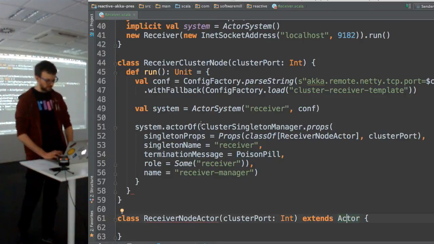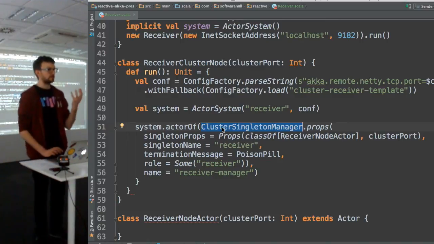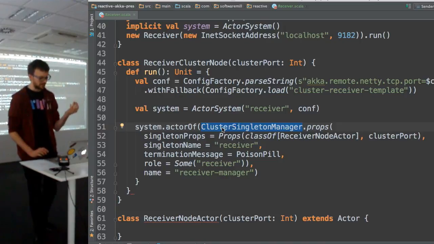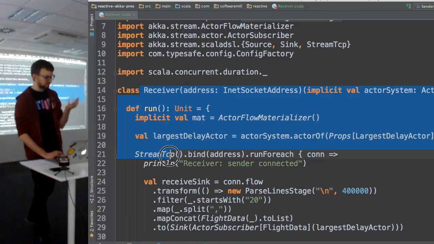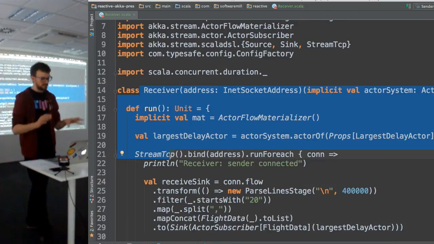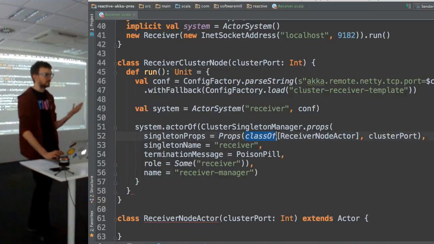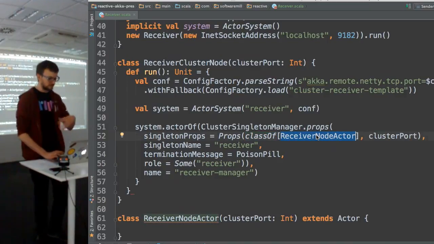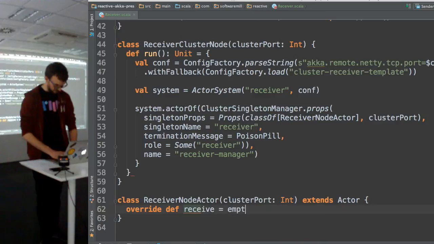The cluster singleton manager will run an actor on exactly one node of the cluster. Our receiver class wasn't really an actor, it was just some code, so we need to wrap it in an actor so that the cluster singleton has an actor to run. It doesn't support arbitrary code, it needs an actor to run on the one node. Our actor won't really do anything: override def receive is empty behavior.